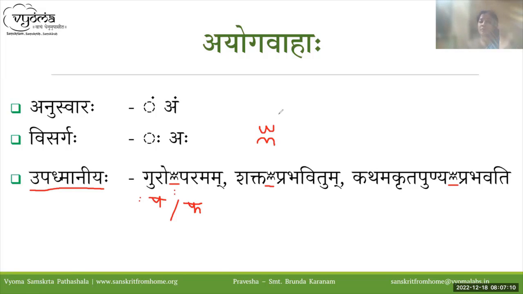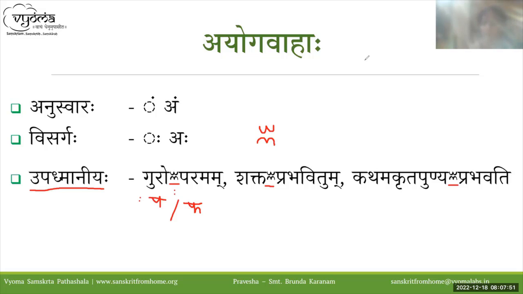In many texts, it is just shown as a visarga itself. Even in the Guru Vandanam shloka, you don't have this symbol. But please note that there is a specific symbol for upadhmaniya. And is this mandatory? Is this compulsory? No. Chanting or pronouncing an upadhmaniya is not a mandatory rule, but it is very commonly seen in usage. Many of you who have learned Sanskrit shlokas would have learned this pronunciation without even paying attention or having knowledge that this is specifically upadhmaniya. But this is important to know.